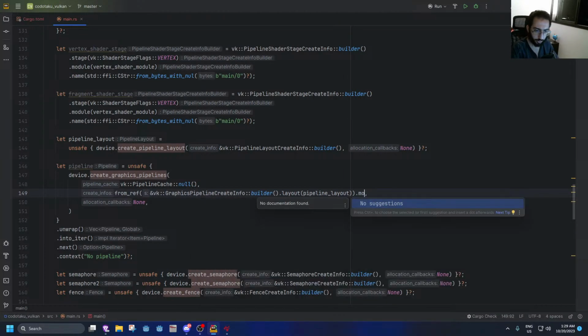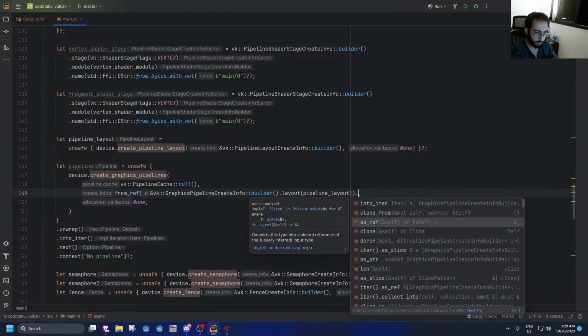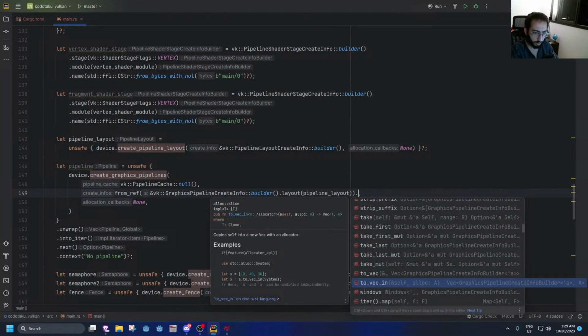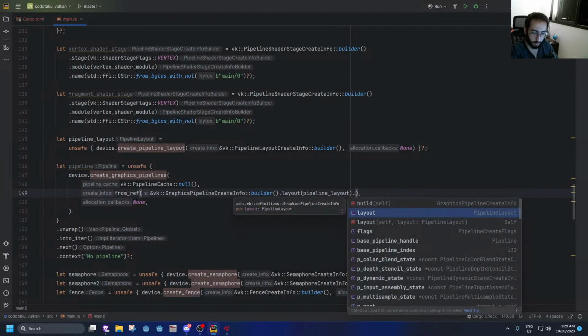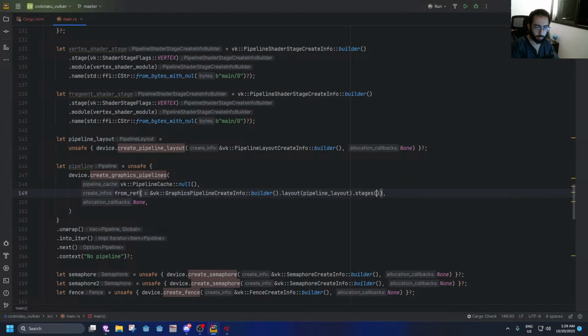Can we say modules or stages? Hold on, what? What's happening? Oh, okay, I see. So now let's give it the stages. Yep, there you go. And we're just gonna give it like a slice.